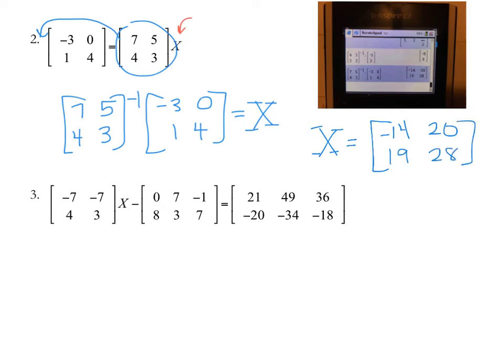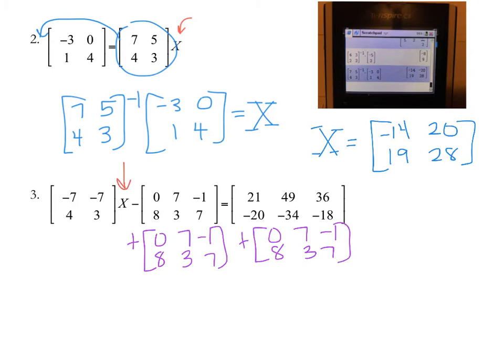Okay? All right, for number 3, we have multiple operations here, so you really have to put on your thinking cap about what you're going to do to get that x by itself. You have to undo the operations in the correct order. Right now, there's something being multiplied by x, and there's something being subtracted from x. The subtraction is the one we want to move first. So our first step is to move this to the other side. Since it's being subtracted, we just add it to the other side. We're doing the opposite operation. So this is going to get added over here.